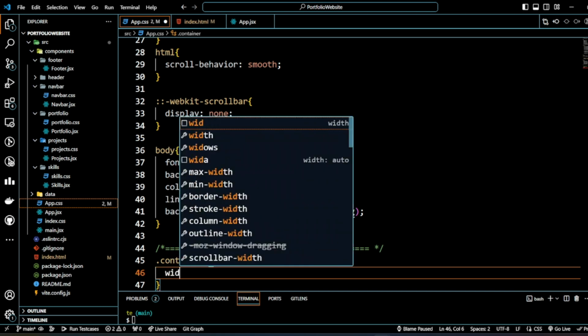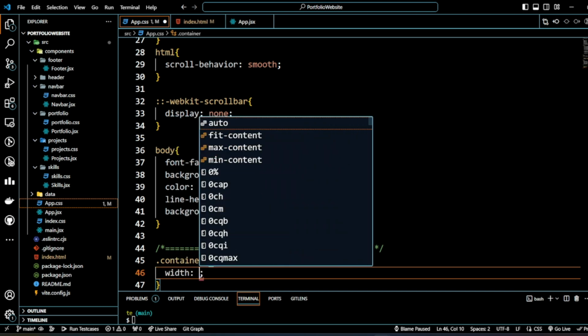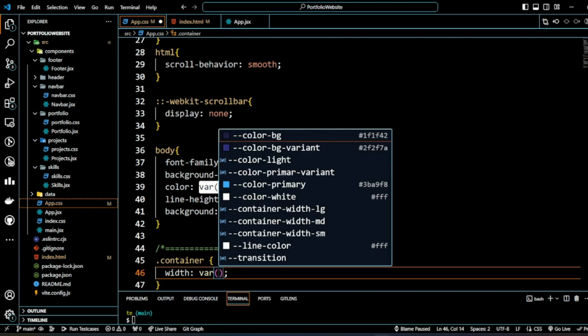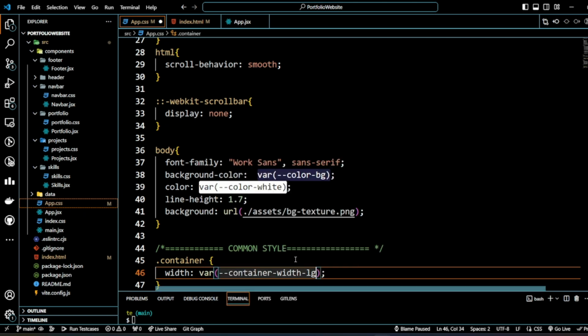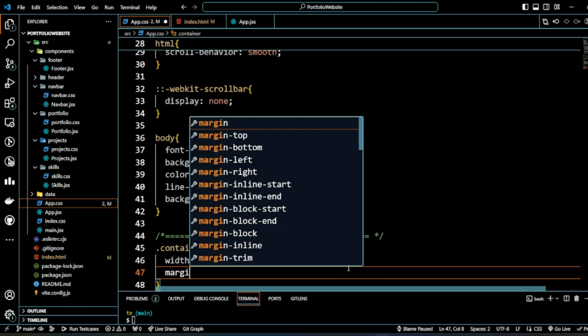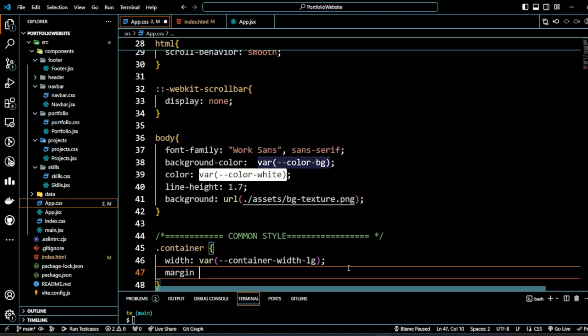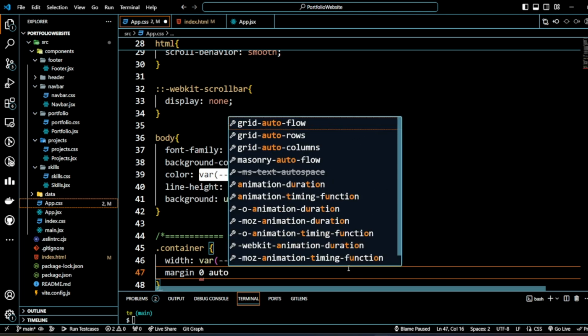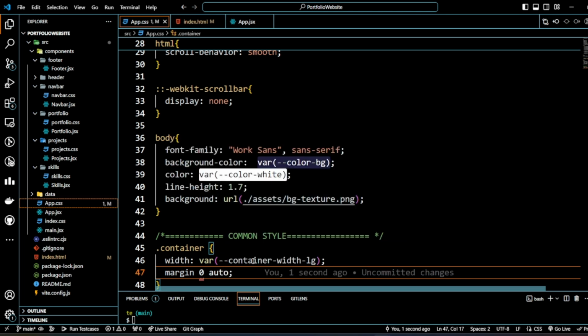Let's keep the default weightage. Let's give this a large skin. Margin 0 for top and bottom, and auto for left and right. Okay.